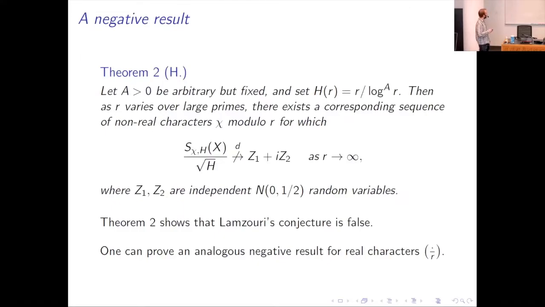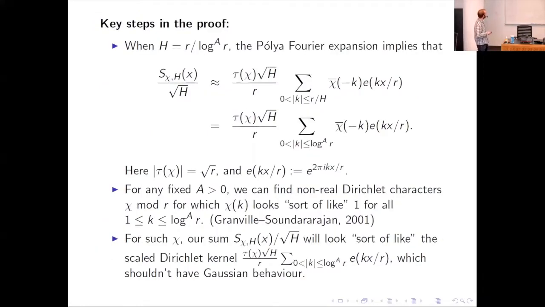Okay, so let me talk about the proof of this theorem a little bit. Since characters are periodic mod r, these short interval sums are also periodic mod r in the x variable. So they have a nice Fourier expansion, which it turns out looks like this. If I take my sum and rescale it by the square root of the length of the interval, the standard deviation, I get some prefactors. Don't need to know what they are. This is the Gauss sum. It has size square root r. You probably don't even need to know that for what I'm going to say.